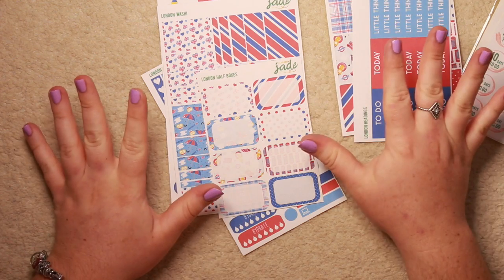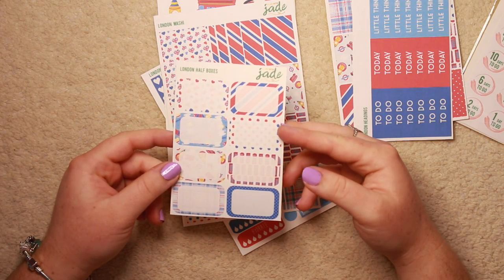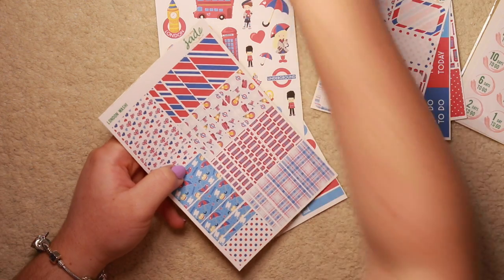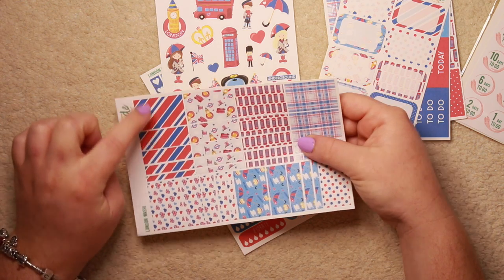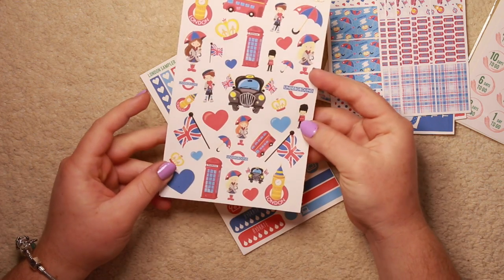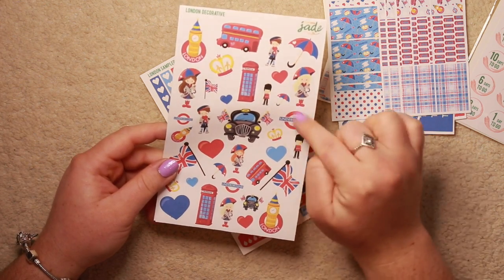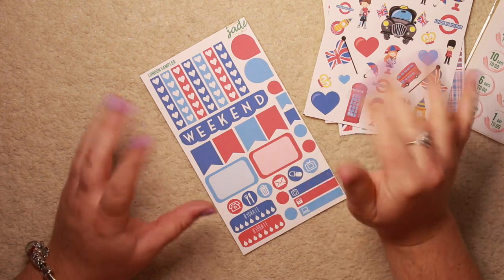I just love how these all tie in together and you haven't even got to think about it. With planning, you sometimes just want a kit - you put it in front of you and stick everything down. Some half boxes that are faded so you can write in them, all the same theme as the full boxes. Then we have our washi strips - London washi, as it's called - you've got all different sizes, from really thin ones to a bit thicker, sort of quarterly, and then half. They're all the same designs so you can alternate. Then you get your fun little decorative page - you've got London taxis, the London bus, Big Ben, these little characters - I'm not a huge fan of the characters as they're a bit childish, but I do love the little crowns and the underground.